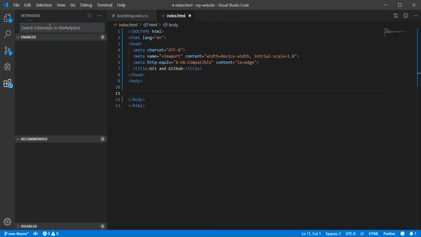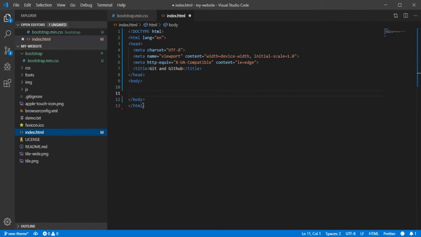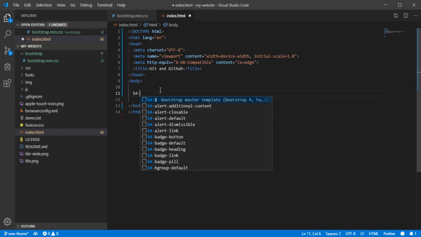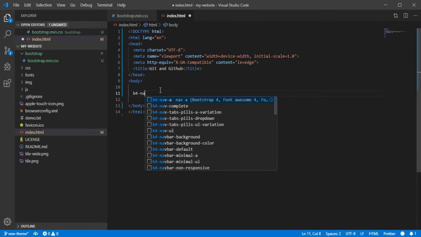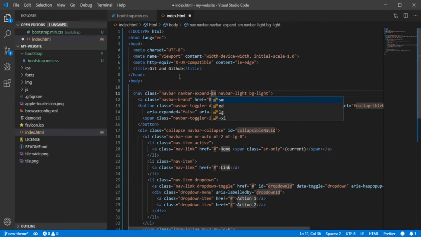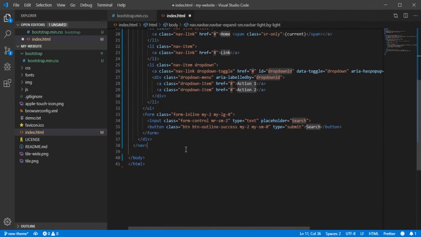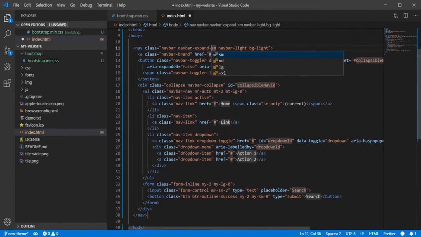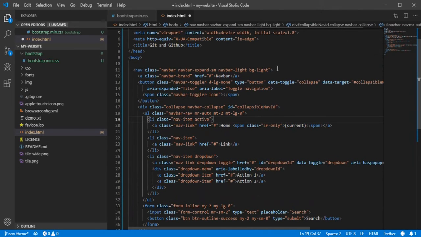It will help you read code even better. Now to use this extension, we will just write b4-navbar, and here it shows all the navbars in Bootstrap. Let's just use the default one. Hit enter, and we see that the navbar is generated automatically with this extension.